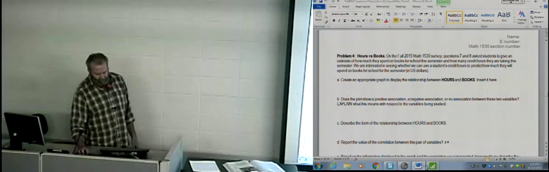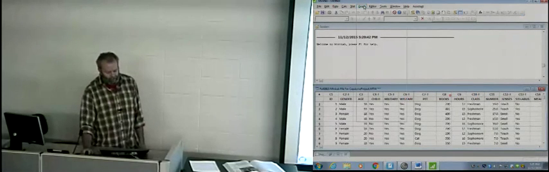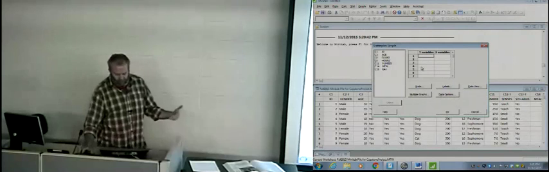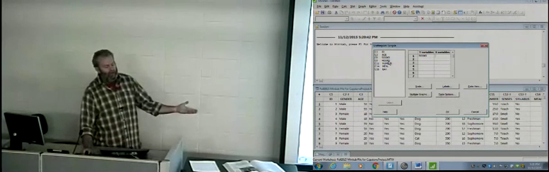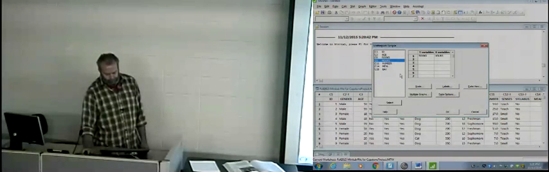Well, I also have Minitab up here, and there's the file. What kind of graph do I want to make to show the relationship between 2 quantitative variables? That's a scatter plot, right? We choose scatter plot. We just want a simple one. I don't want anything funky here. What's the y? The y is always the response. What was my response going to be? How much you're going to spend on books. What was the explanatory? What do we think was going to help predict that? Credit hours. We click OK. There's your graph.